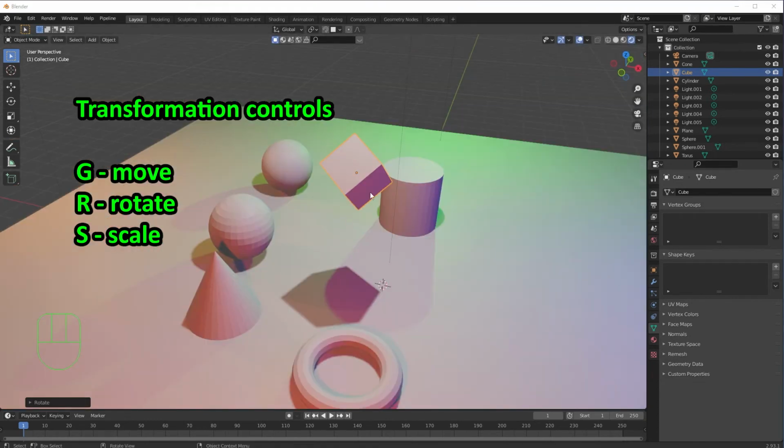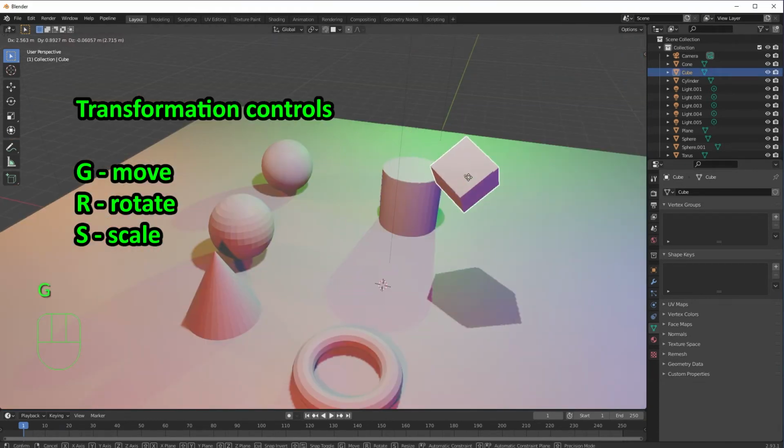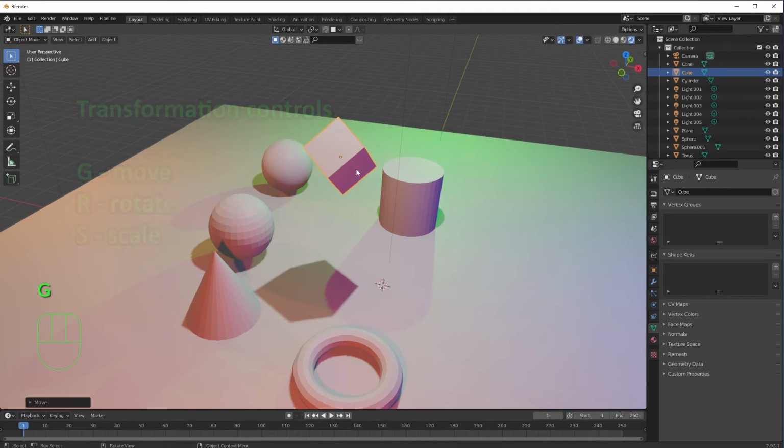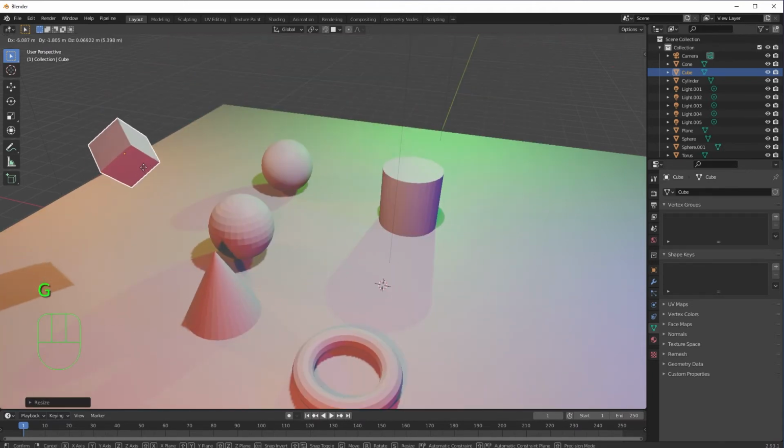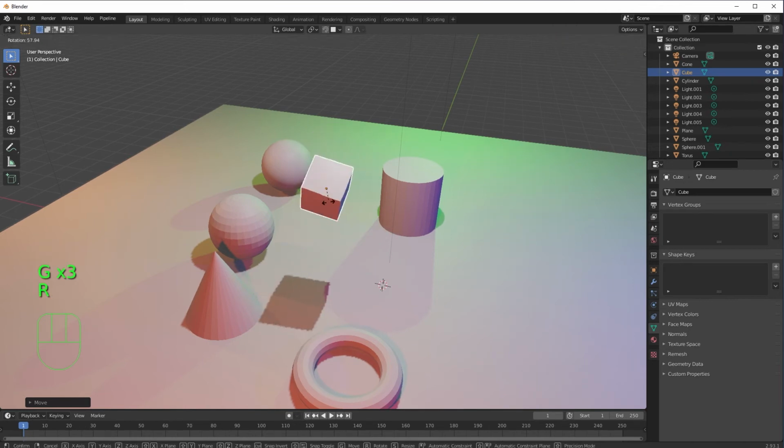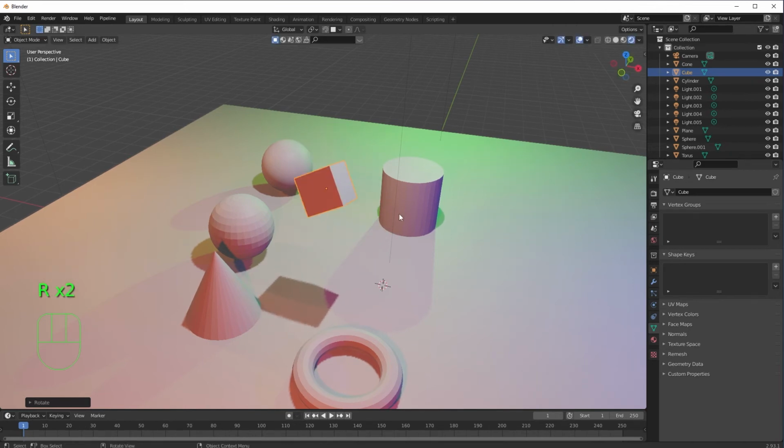So as you saw just now, when we actually moved and rotated the object or even scaled it, the movement doesn't have any control to it. So we're actually rotating it in a random direction that we cannot control, and that is quite useless, to be honest, unless you are placing things around randomly. So I'm going to show you a technique that will allow you to quickly move objects along axes.